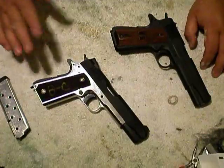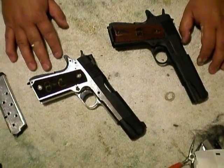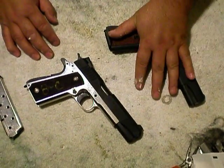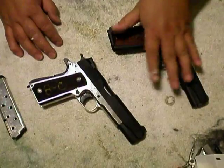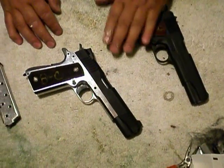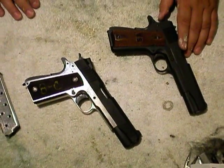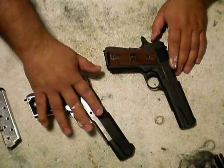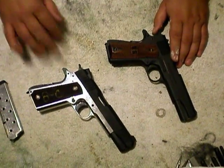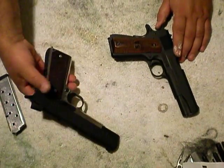So I just know these guns with the Sarco Inc. kit, once you get the tweaks out of it, can perform better than this. And like I said, I love my Springfield. This is the one I particularly use, even though this one shoots better. I still carry this just because it's a Springfield U.S. government model with the U.S. stamp on it. But soon I will be building another one of these, just to put this one away and give it a rest for a little while and shoot the hell out of this. But there you have it.